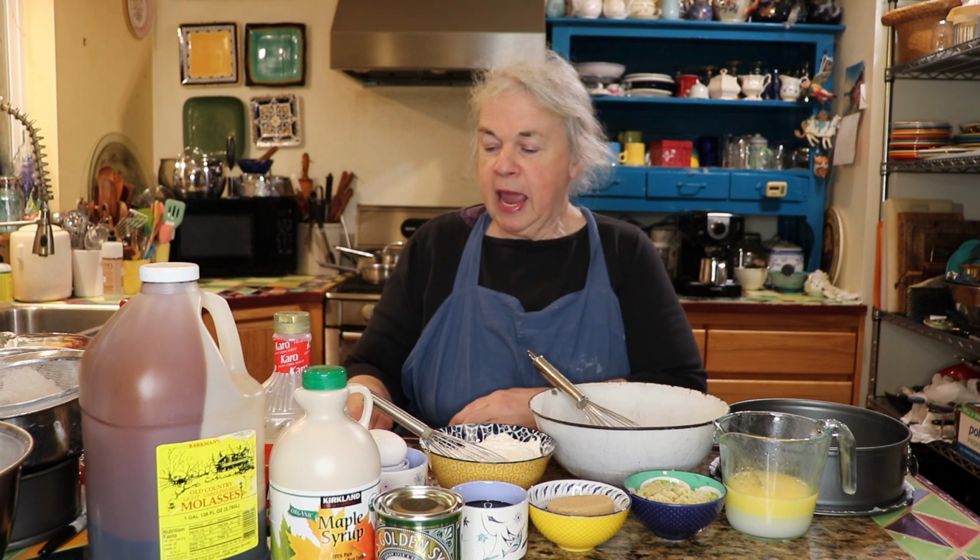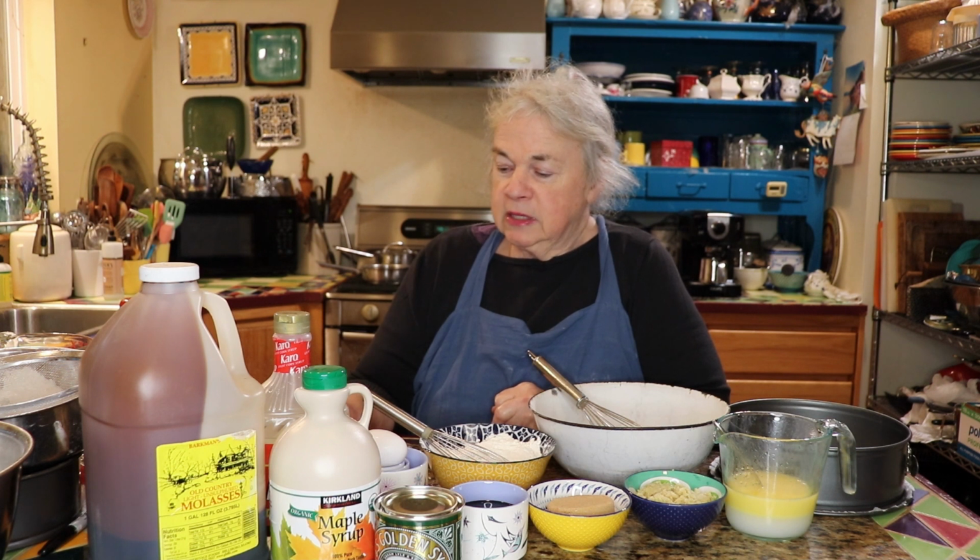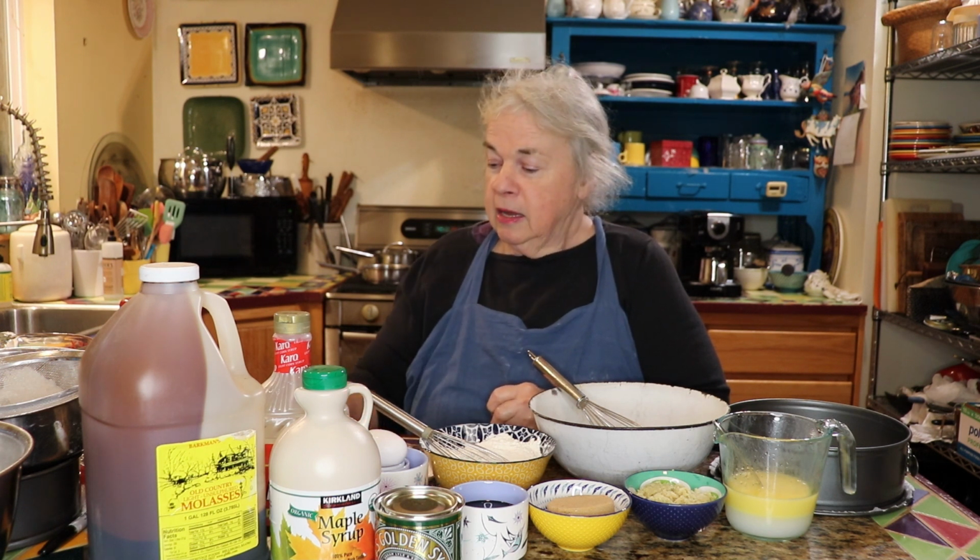flavor. This cake recipe is from, I believe, the 7th edition of Joy of Cooking, and I used to make this quite frequently when I worked at the Sylvia Beach Hotel's table of contents because it was a really nice little dessert to put together. And it's a homey dessert, so it's really comforting and nice.